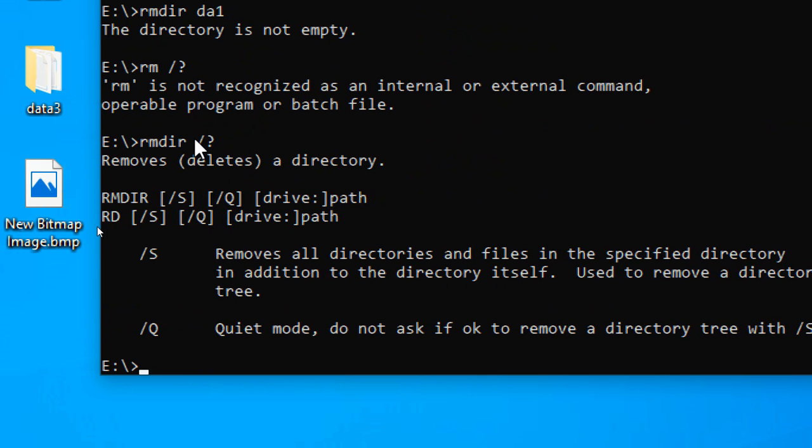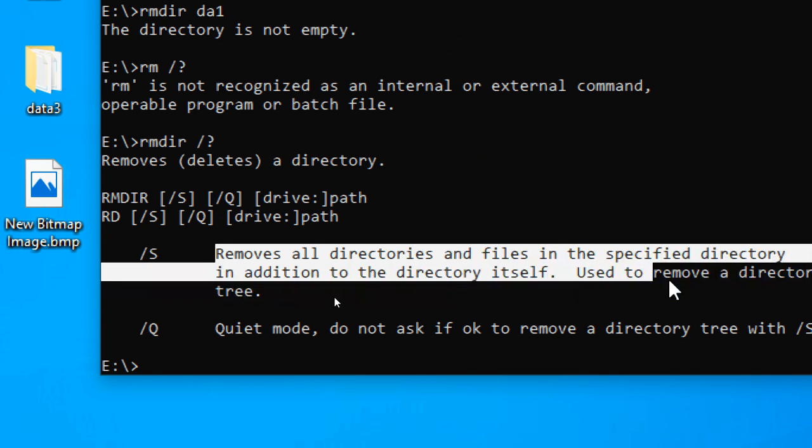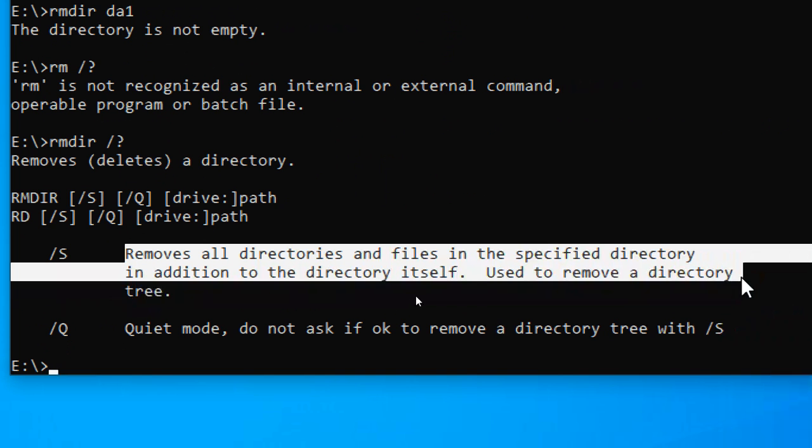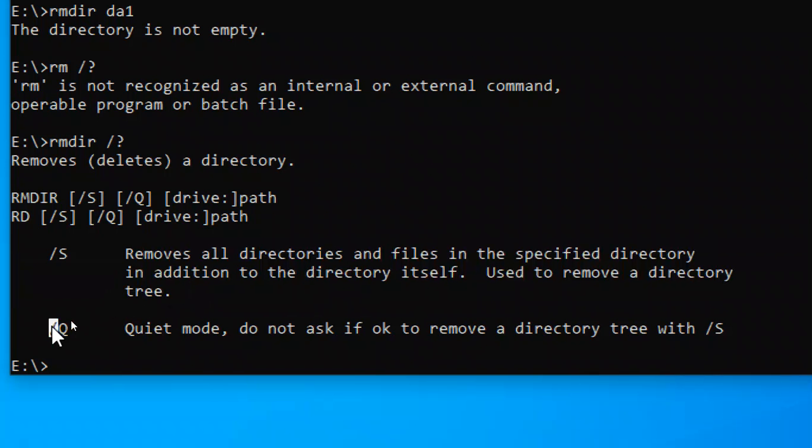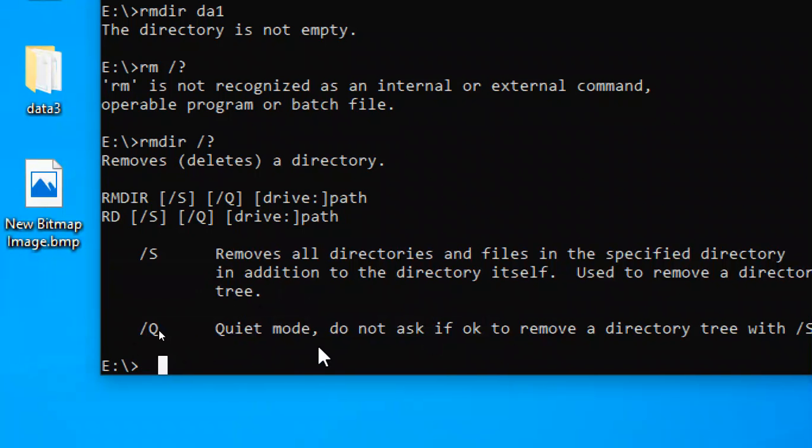You can see the options. Slash s removes all the directories and files in the specified directory in addition to the directory itself. Use it to remove a directory tree. Slash q is quiet mode, so it doesn't ask any questions. You can use rmdir or rd also.